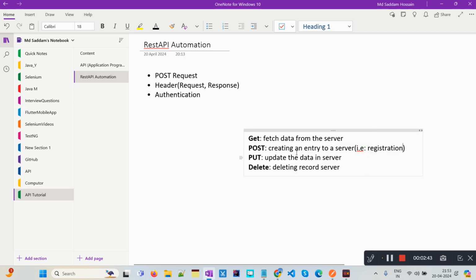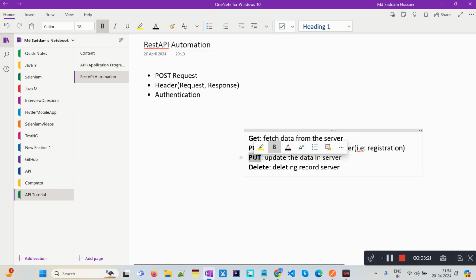Now we have already seen the GET request. A GET request is nothing but fetching some data, some information, from the server, right? What is a POST request? A POST request is nothing but creating an entry, or creating some data, or entering some data into a server, right? So for that case you will be performing the POST request. This is a general, common term definition that we are discussing right now. But this is not always mandatory. It always depends on the developer how they define their APIs.